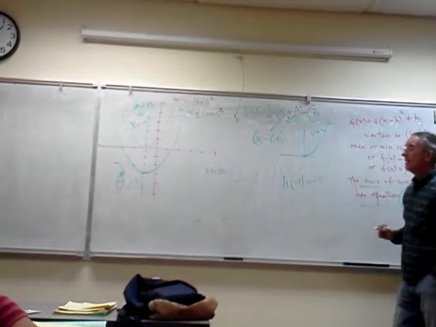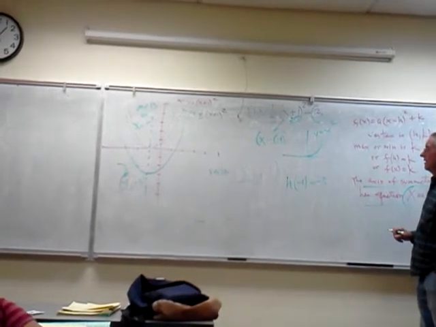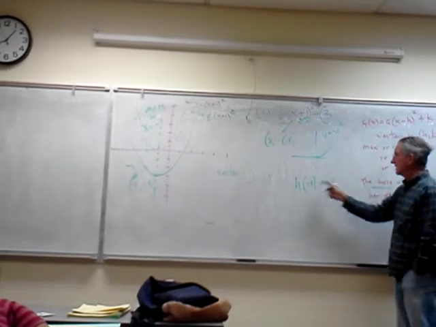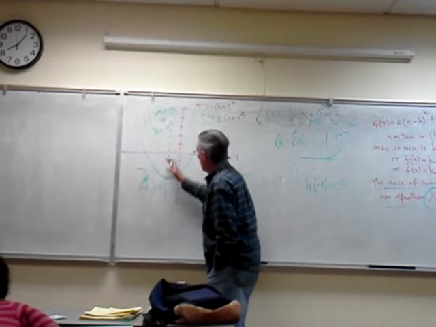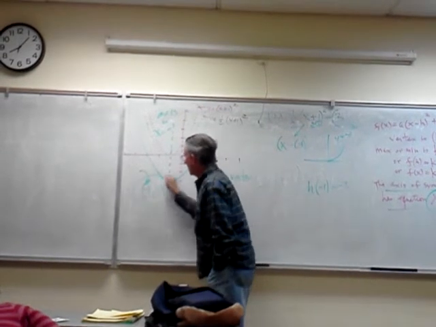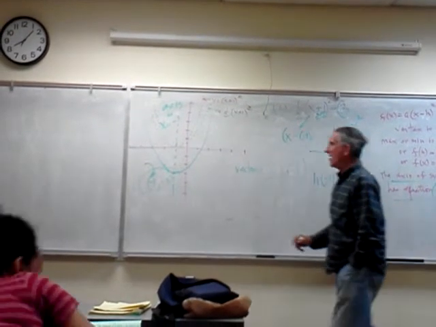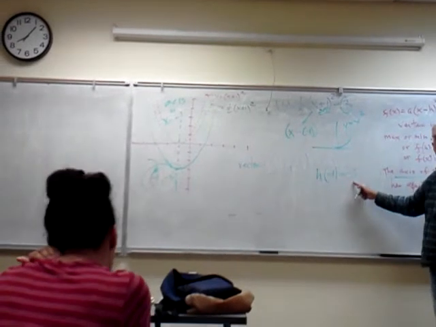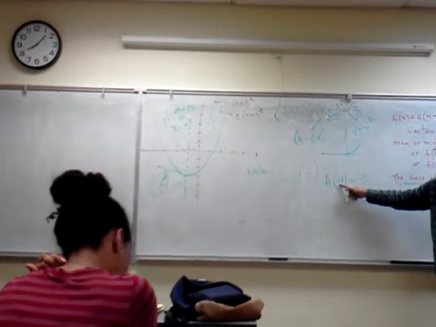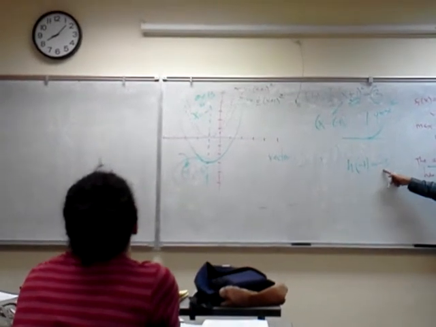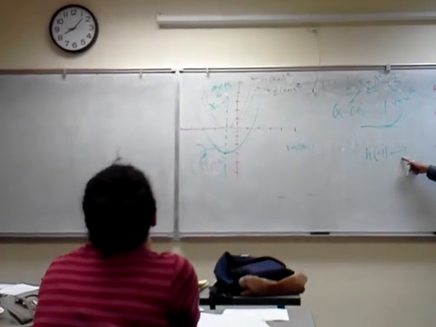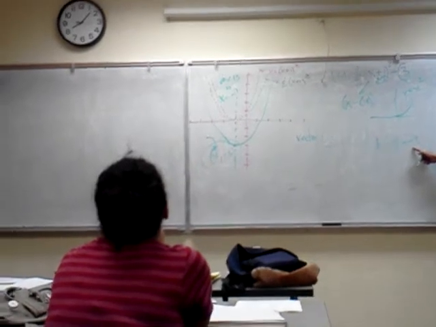Is that also the axis equation? No, that's not the axis. This gives you the minimum point. We're saying h of negative 1 equals negative 3. The fact that negative 1, negative 3 is on the graph means h of negative 1 equals negative 3. Remember, this is the x number, this is the y number. When x is negative 1, y is negative 3. Are you with me? You still confused, Andrea?